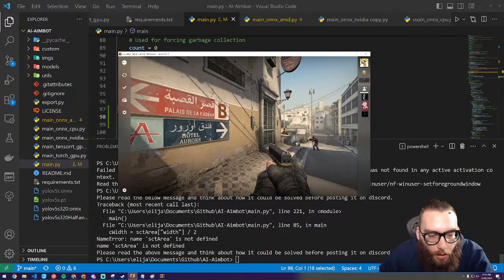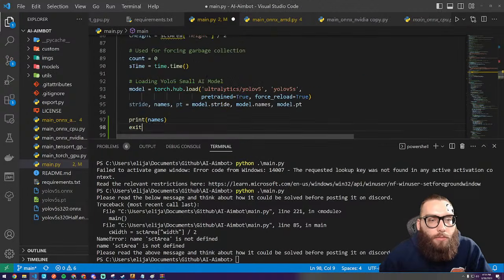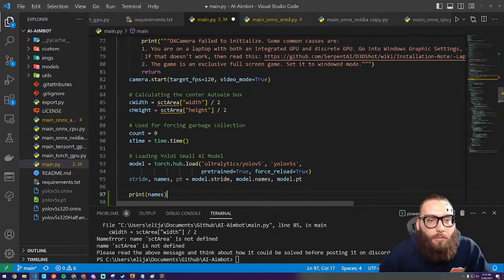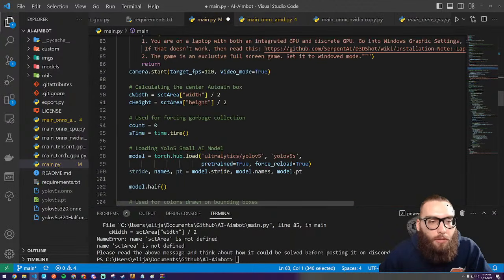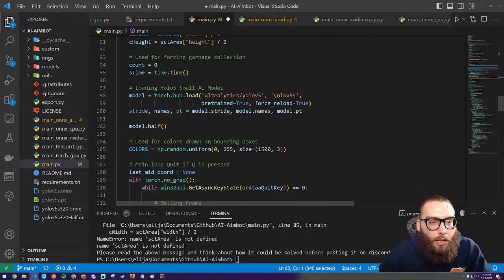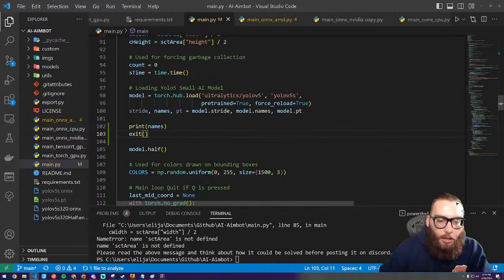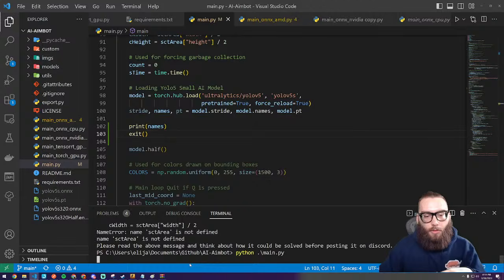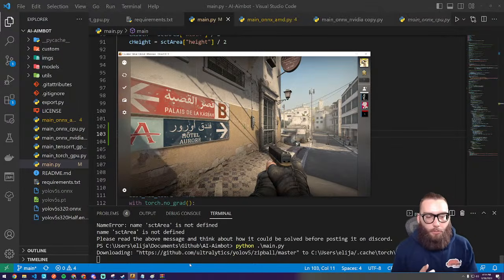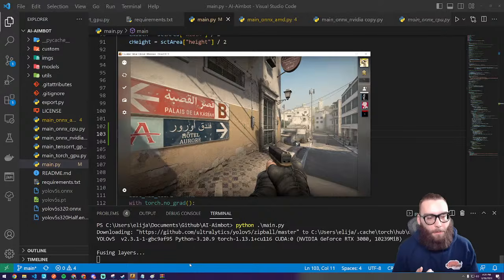There we go. We did modify main, right? I just saved it. Screen area. Oh, never mind. Maybe that code was being used and I was just being paranoid earlier. Let me undo. I guess this is being used. Let's go back right here. Print names, exit, and rerun. Bring up the game. There we go. It's going to print now all the names here in a second, and then it's going to end the bot.